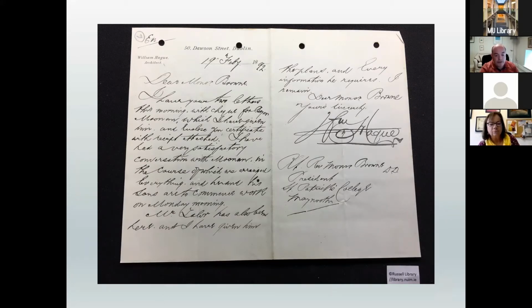But the interesting thing is, if you go into the archive, which I've been lucky to do, there is voluminous correspondence between Haig and Brown, back and forth. Much as we bang away an email every day or two or three times a day, how many of you have sent half a dozen emails already today? They were sending letters, and because there was a post a couple of times a day, there were often two and three letters between Brown and Haig in the one day.